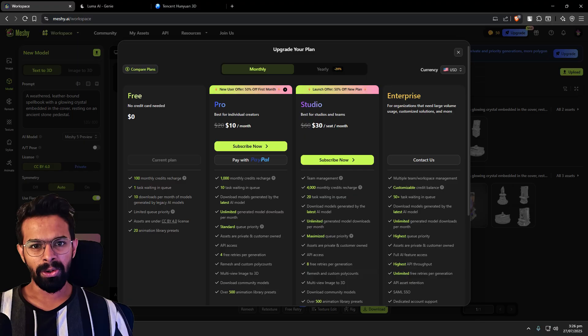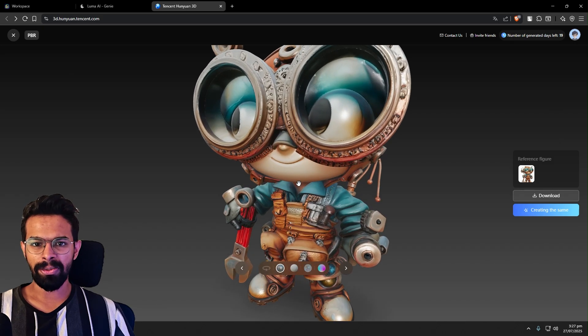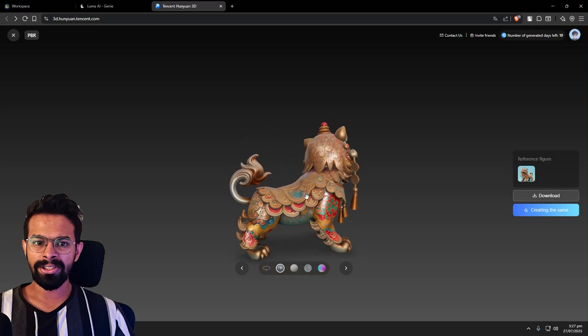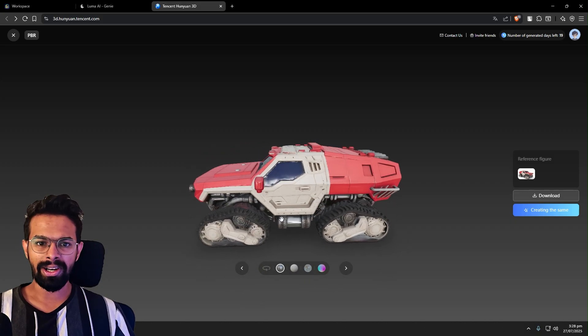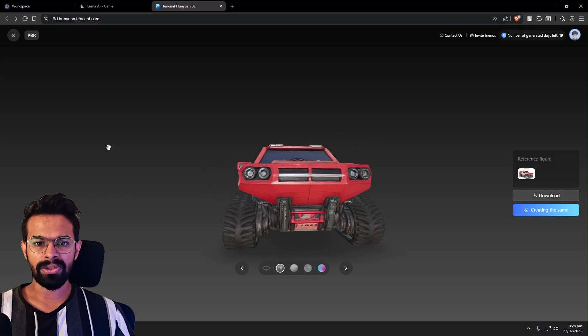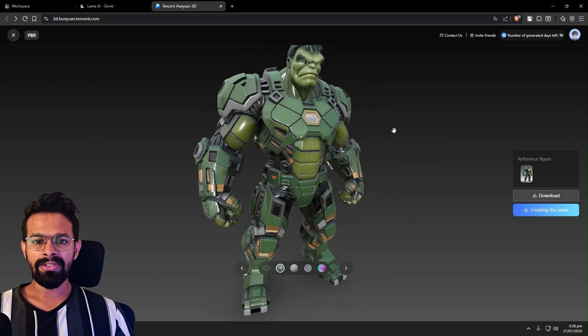I was only testing the free tiers of these 3D AIs — the paid versions might do even more. But look at it this way: why pay for a 3D AI to get an unfinished product without proper UV unwrapping, without proper mesh flow, and without even high-quality textures, when you can pay a 3D artist to get everything done right, straight away? What these tools are in their current state is a new kind of creative partner. They are phenomenal for rapid prototyping and brainstorming. The ability to generate a dozen visual concepts in minutes is a superpower for a concept artist. It can help a client visualize an idea before committing to hours of manual modeling, and it can even serve as a rough base for a digital sculptor to refine into a final piece. AI can help automate boring, repetitive tasks, letting artists focus on the creative side of the work.